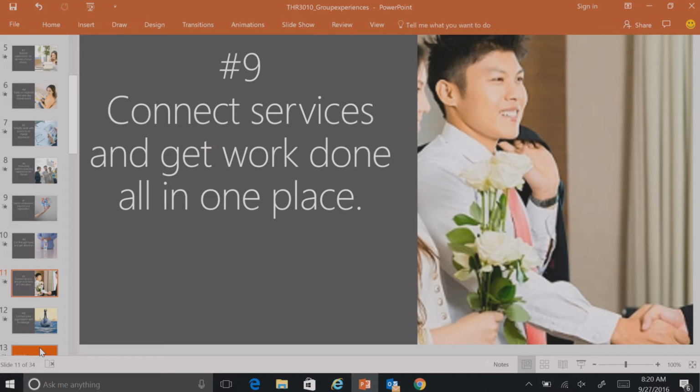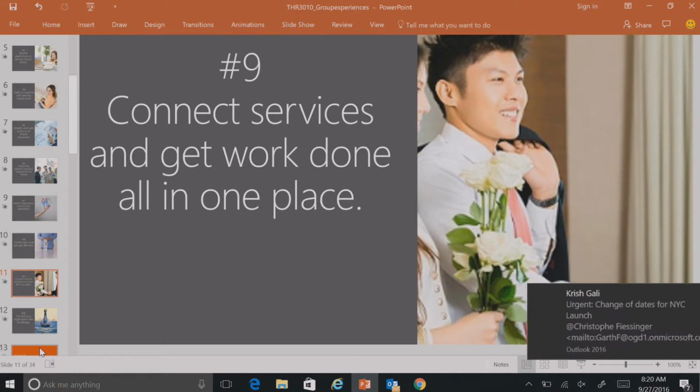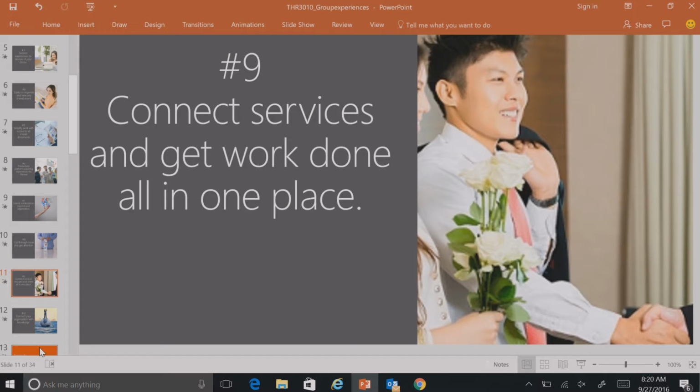Next, I want to talk about Office 365 connectors. At the Build conference a couple of months back, we spoke about how in today's world, everybody has to connect to services outside their organization, third-party services, to get their work done. You might be using Twitter or Trello or Zendesk for your support scenarios. We allow you to connect these third-party services within your Outlook experience and avoid any context switching, so you can get work done.